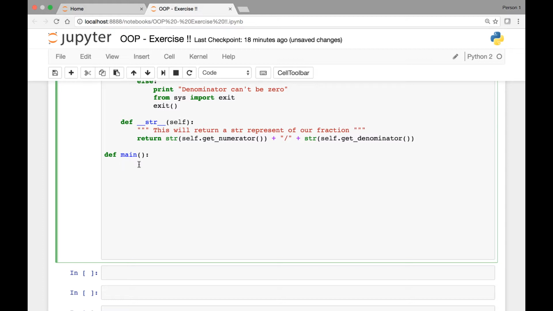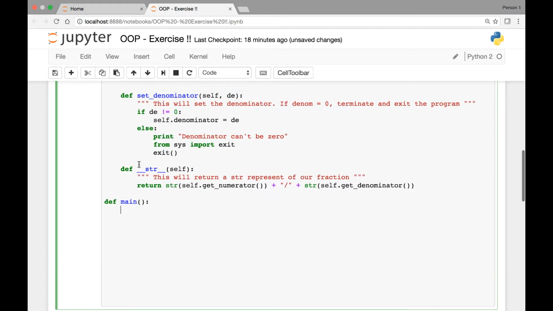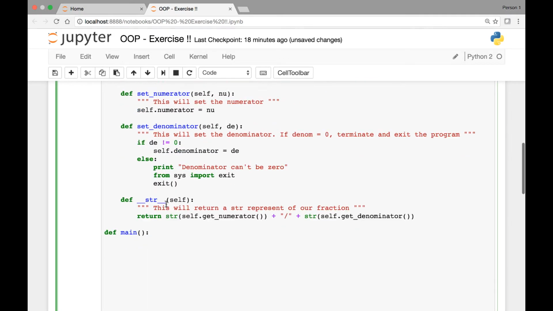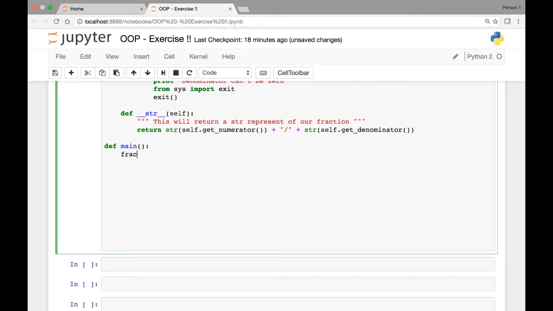Okay, so let's initialize an instance of our fraction class. Let's say fraction1, and we'll save the first instance in this variable fraction1, and we'll set it to be equal to fraction, and let's try 2 and 7.